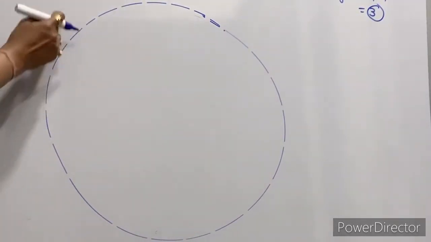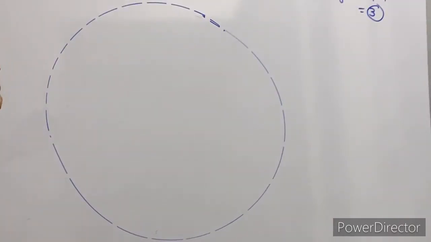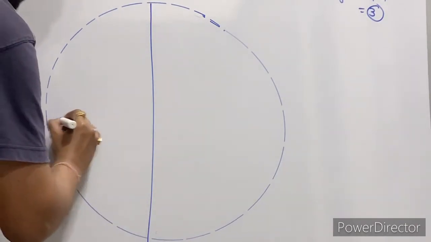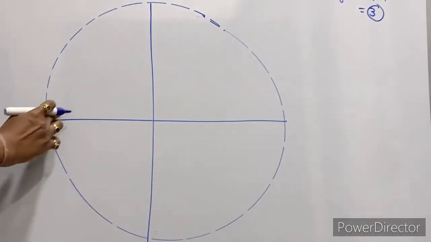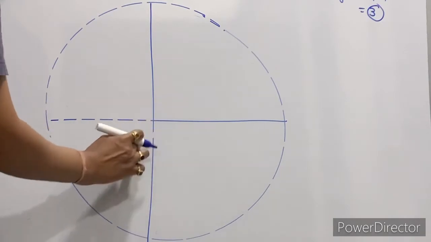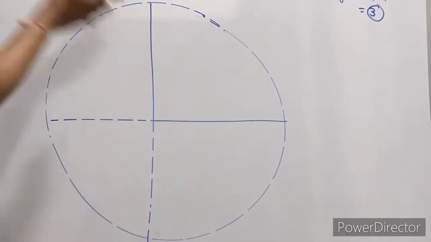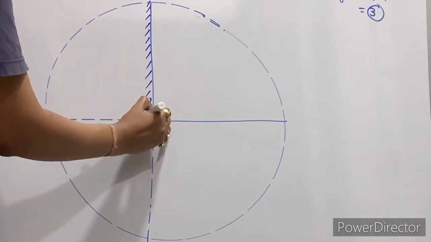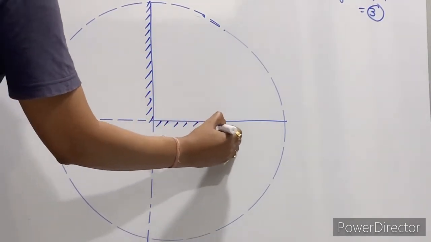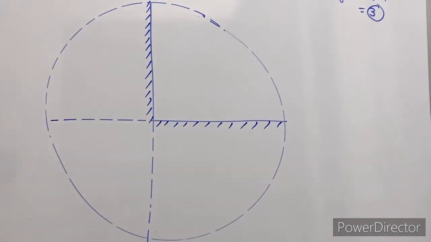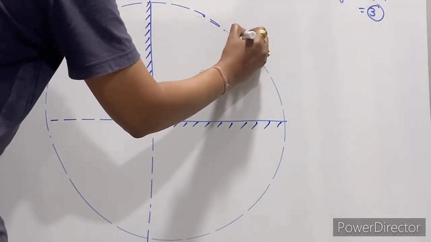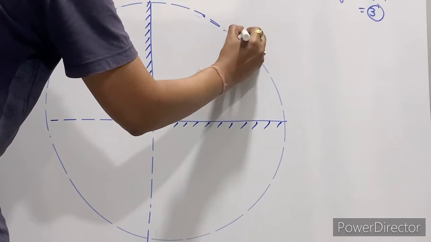This is the dotted circle. Now, this is the center, and these are two mirrors, perpendicular to each other. This is not a mirror, this is not a mirror, these two are mirrors. This is the first mirror, and this is the second mirror. They are perpendicular to each other. Now I will select a point. Suppose here is a point. I am selecting P as my point.